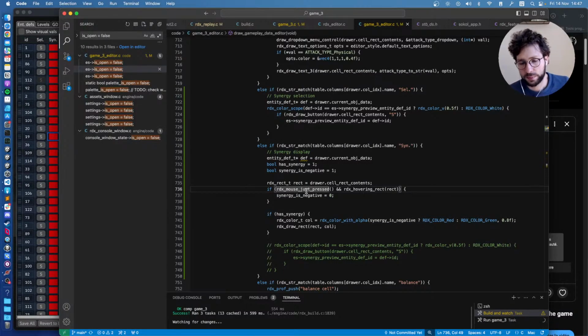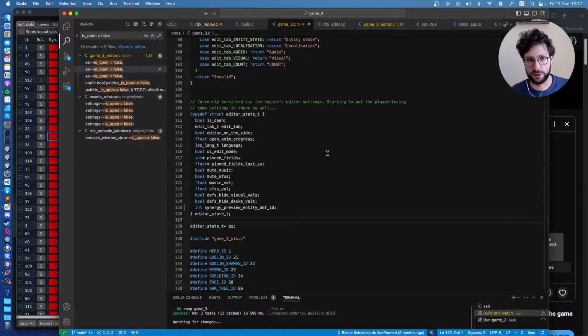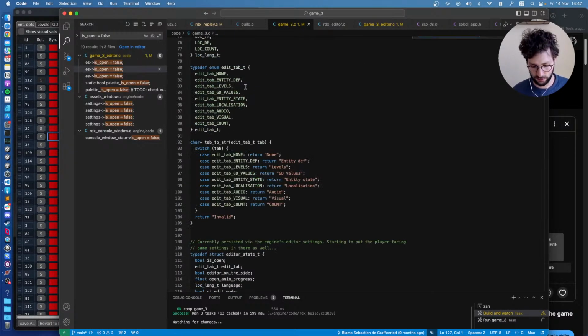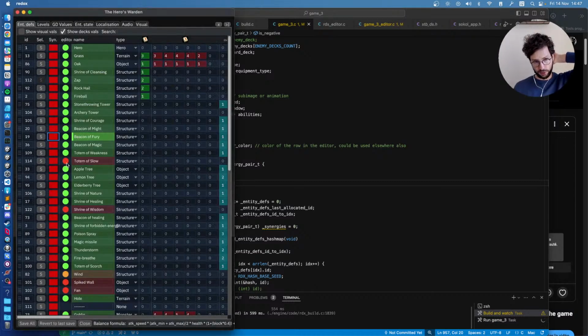So now we need to store this thing somehow, and if you recall, at the start of the stream I did those pairs of entities: synergy pair, entity A, entity B, and is negative. So let's say I want to make a synergy between the fireball and the stone throwing tower.